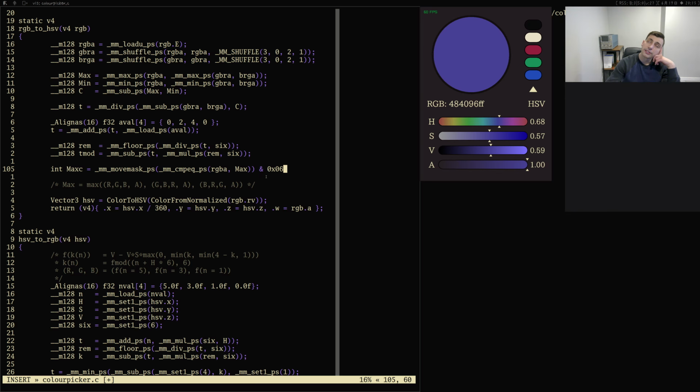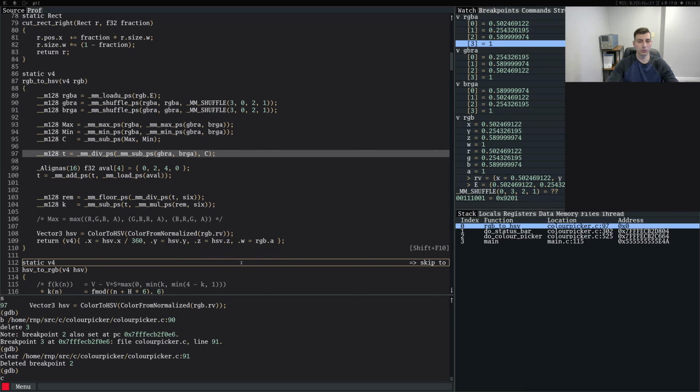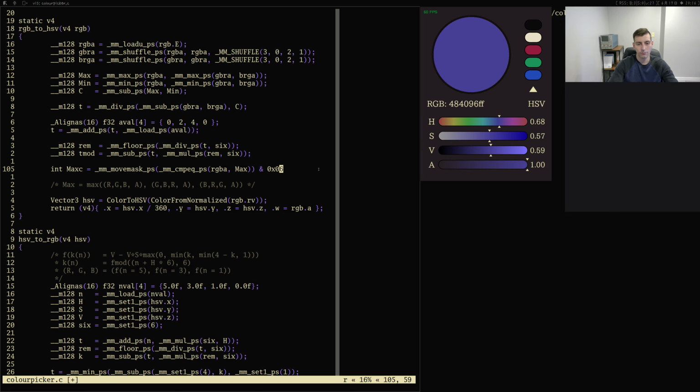So I don't want to set... the lowest value I believe is the A. Or is that actually the highest value? Did we see here? So that's 3. 3 should be the highest value. So I don't care about that. I actually care about the lower 3 bits, the lower 2 bits. So just a 3 there.